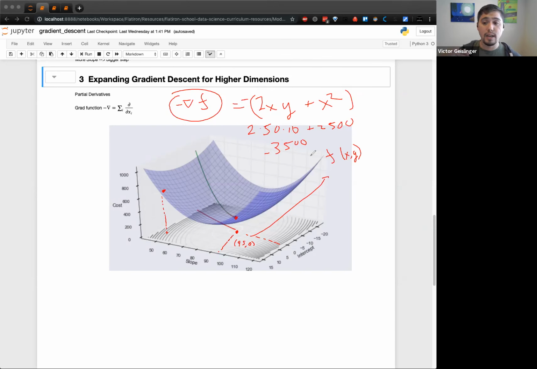And also we should take a step in that direction. Now, usually in reality, we will multiply this by some step factor called alpha. That's our way to make sure we don't overjump. The gradient could be really big, so let's make it much smaller, so that we don't overjump our spot. But that's the direction, and then we hop down that way. Okay, so that's kind of gradient descent.